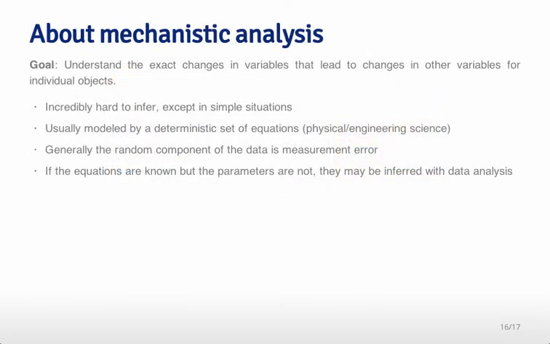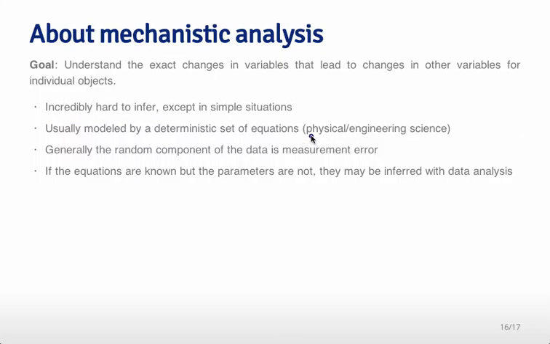Mechanistic analysis is very rarely covered in data science, and so it's important to keep in mind just to keep a full handle on all the types of analyses that could be done, but it's very rarely the goal of most analysis. The idea is to understand the exact changes in variables that lead to exact changes in other variables. So this is incredibly hard to infer if the data is noisy at all, except in very simple situations or in situations that are very nicely modeled by a deterministic set of equations.